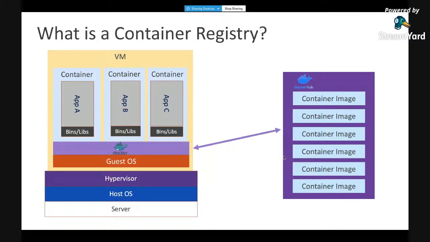Now there are multiple image repositories. They basically all have a standard format or can store standard format images. And so typically what you would recommend, Docker Hub being the main public repo, but for production workloads, you typically want to invest in a secure private registry. So something like Azure Container Registry, I believe Amazon has their own. If you use OpenShift, which is another container platform, they also have a container registry. So it's more of an actual separate entity that you would invest in and store your images there.